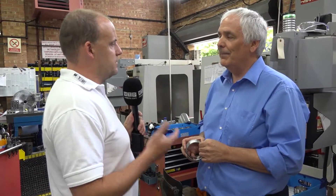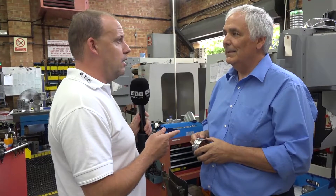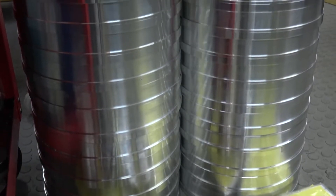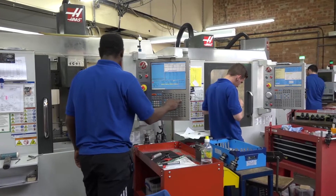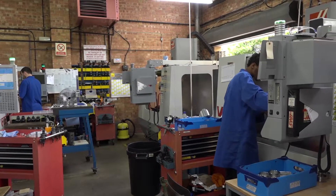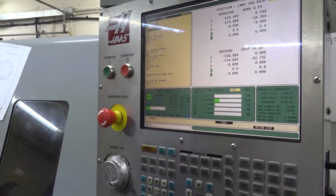There's no thinking about 'I can't get someone to use a certain machine because the controls are different.' You mentioned a quite diverse range of markets. That would mean you'd need these machines to tackle all kinds of materials — you even mentioned duplexes and Inconels. Yeah, we use a full range from plastics up to Inconel bars and Inconels for all the aerospace standards, and then the hard steels for gas and oil. And all of them come through this milling section — completely everything. You've got a lot of staff here and if you get somebody new in, how quickly can they pick up the Haas control? What we've done is we've started to take apprentices and trainees. We train them on it immediately and we tend to find within a month they can operate the machines, which we think is very good. It just shows how easy these machines are to operate.